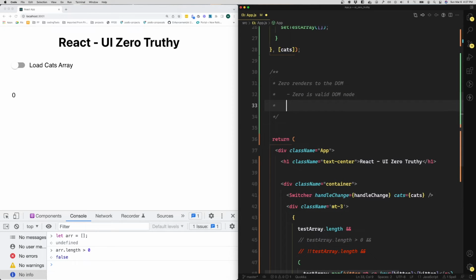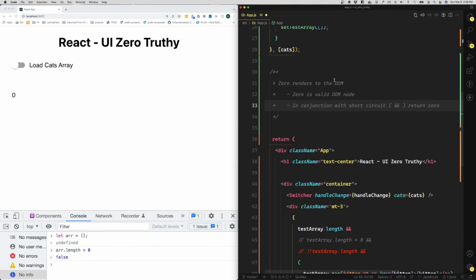Then we have, in conjunction with the short circuit, which is the double ampersand, returns 0, right?